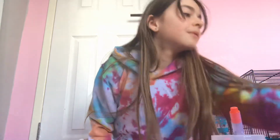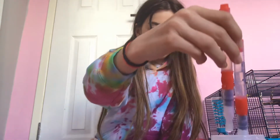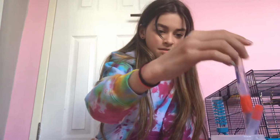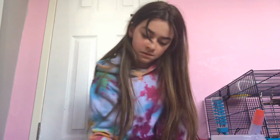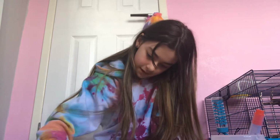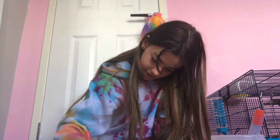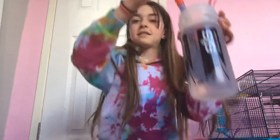My first colour is purple because last time that one went really well on my picture. That one faded the best. So now you're going to get one of your pens. We're going to get the biggest one this time. And we're just going to soak whatever bit we're going to do in the purple. We're going to do this big piece here. And that's not because I really like purple, it's because that's the segment I wanted to do. So I'm just using a nice big cup.